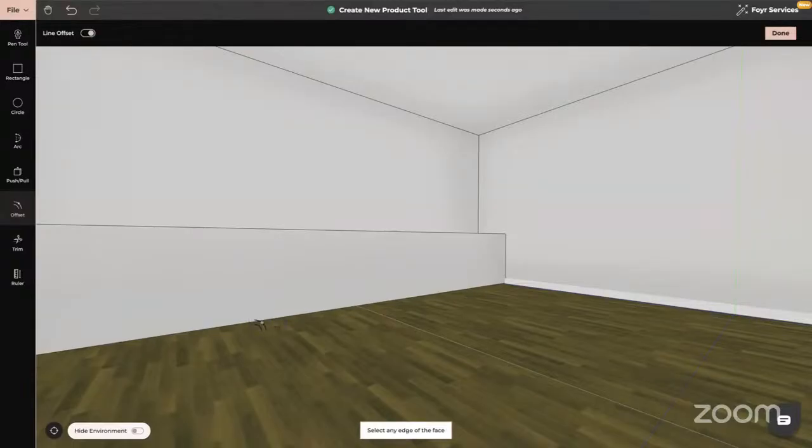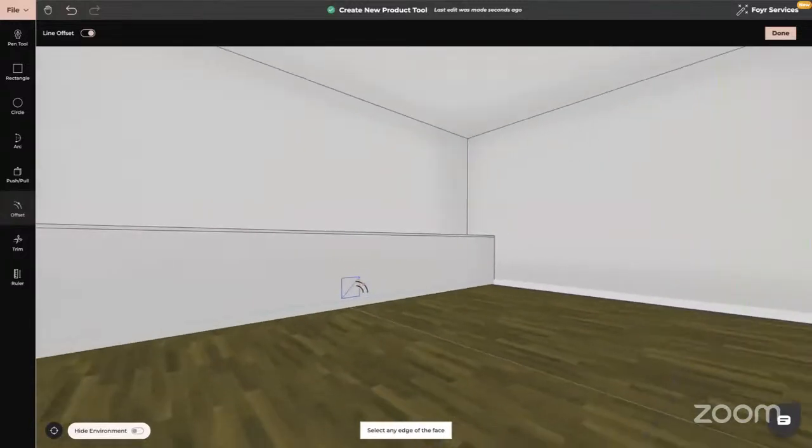We'll start from the bottom, click, take it up, type in the height of our plinth and click on enter. So we have one line. Now escape and we'll go from the top. And now another line and we have our countertop. Now push and pull.